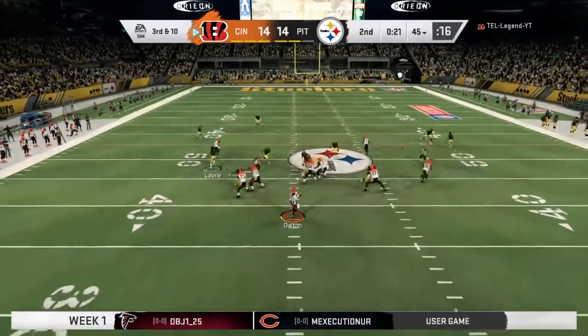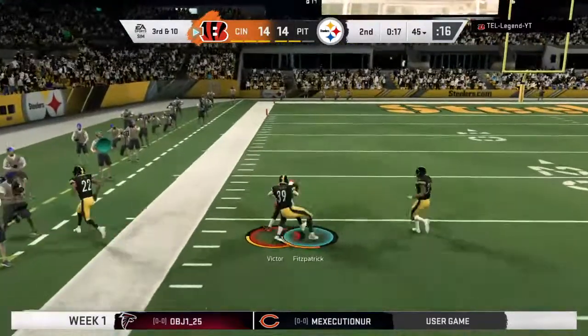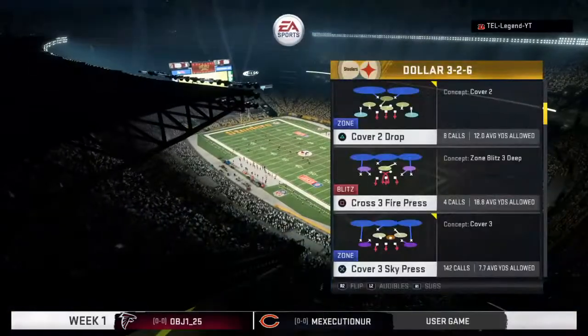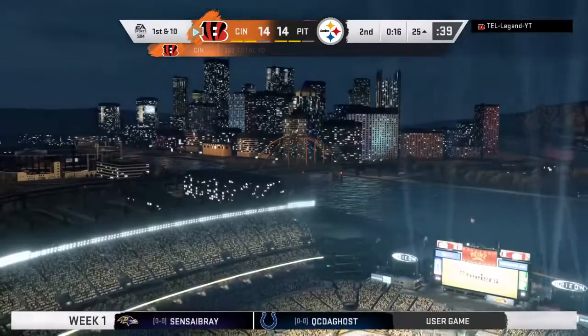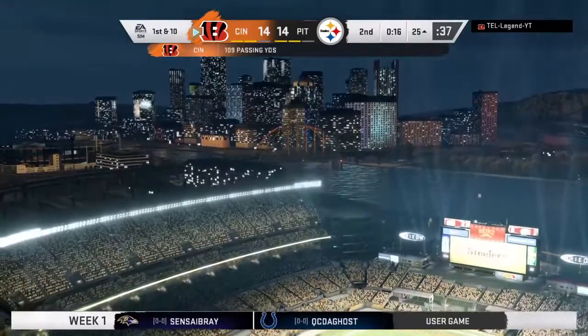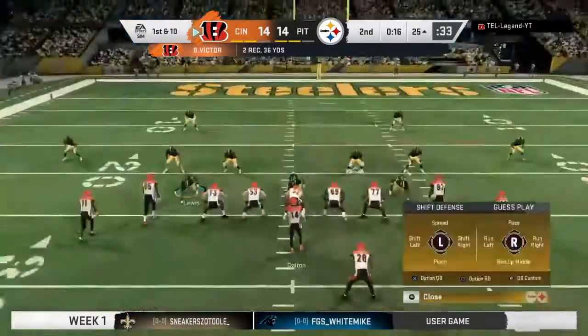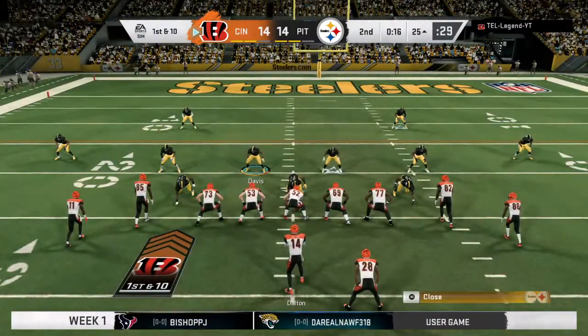Third down, a shot here for Dalton. Looking left side, and it's complete. And they're able to work this to the 25 before it's all said and done. Now the Bengals going to use the first of their timeouts as they stop it with 16 seconds to go in half number one. Andy Dalton now 6 of 10 in this first half. He's got his guys a first down here.